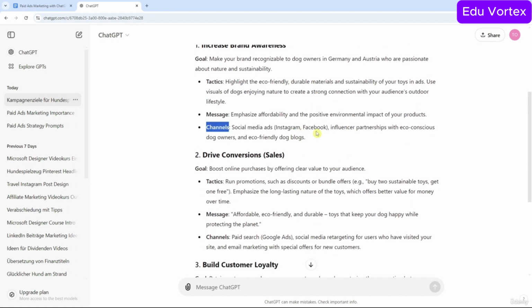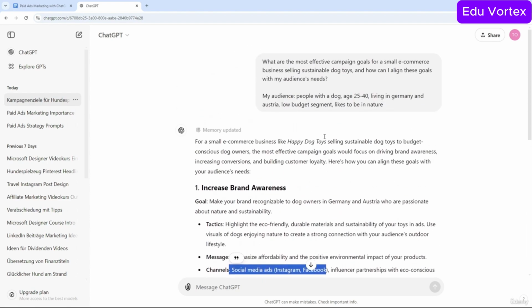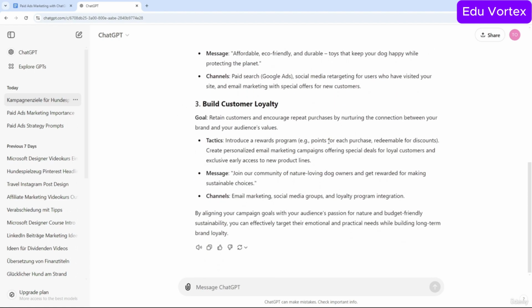Channel, social media ads, so Instagram, Facebook would be probably the best thing for that, to have some bright pictures, maybe also some TikTok ads, but I think the target audience is a bit too old for that. If I would have maybe an online app or a cheaper thing, like maybe also for dogs, but it's dog cookies or something, then also someone with 15 to 25 could buy it online.